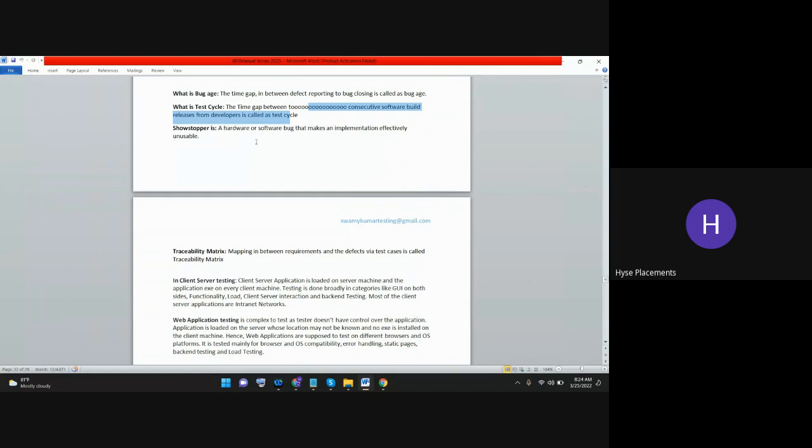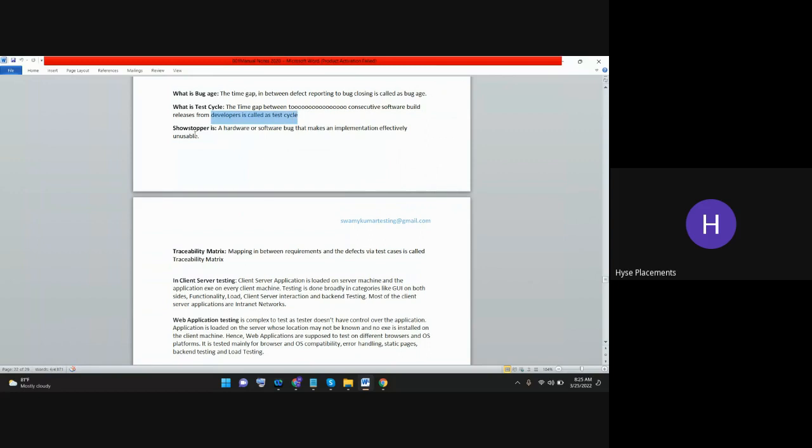Again you perform retesting. Retesting: all the 5 issues have passed. Again you cross check with regression testing. Now you get two new issues, and again you report them to the developer. So builds 1.0, 1.2, 1.3, 1.4, 1.5, until the bugs are rectified, until all the bugs are cleared. For the last step, you need to calculate the test cycle. The time gap between two, what is the meaning of two? The number of consecutive builds released from the developer is nothing but the test cycle.